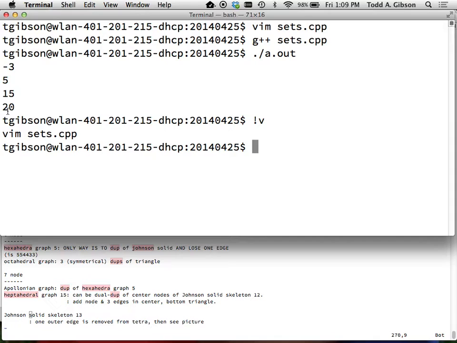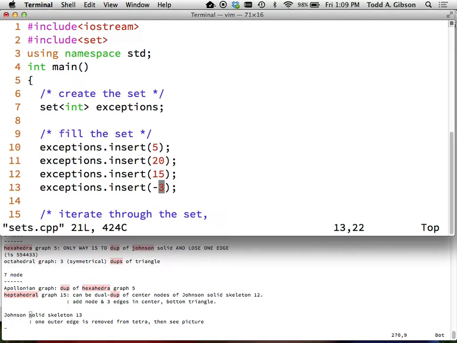What would you do in the add exception function inside employee? What would I do with the add exception function inside of employee? Basically that line of code there, except I wouldn't hard code 15. Instead of 15, I would have the exception that was passed to the function. It's just a one-liner.